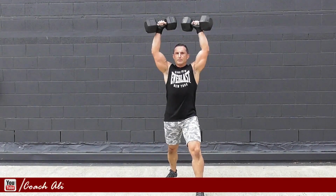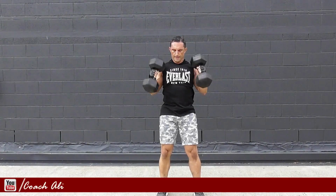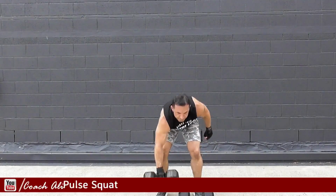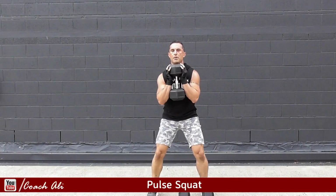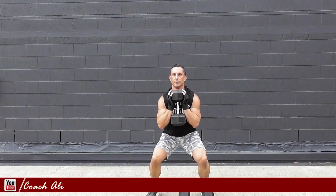Now when you return it, I want you to return it down nice and slow and make sure you've got ample control over your weight. And then what we'll do is we're going to drop one of the dumbbells, pick up one of them in that goblet hand position, and then work your way down to a squat and just hitting some pulses from here.